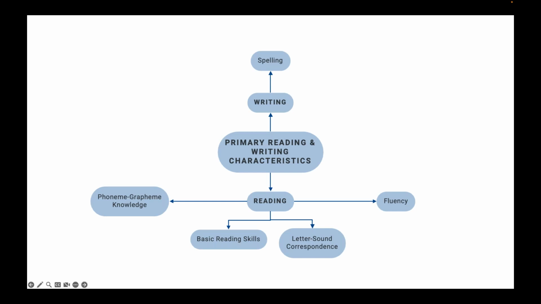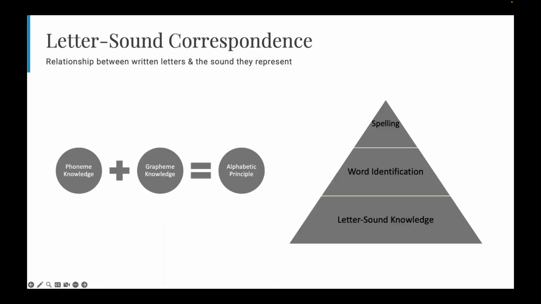So here you can see some of the primary reading and writing characteristics of dyslexia. Individuals with dyslexia may present with any combination of challenges within these domains that I have listed here. So you might see individuals that have profound deficits in fluency, in basic reading skills, in spelling, and so forth. To make sure that we're all on the same page about what these primary areas are, I'm going to go through each one before I jump into the variations and comparisons.